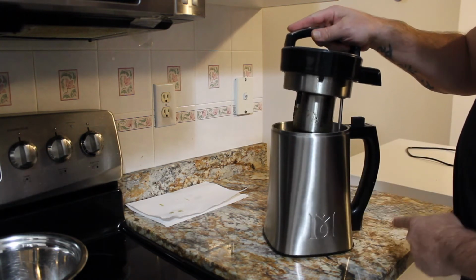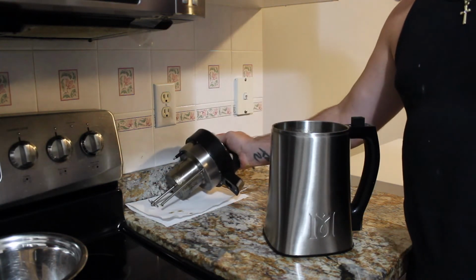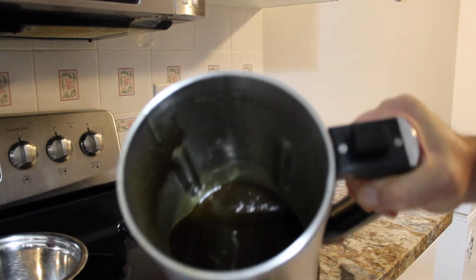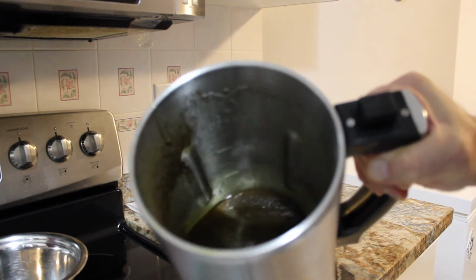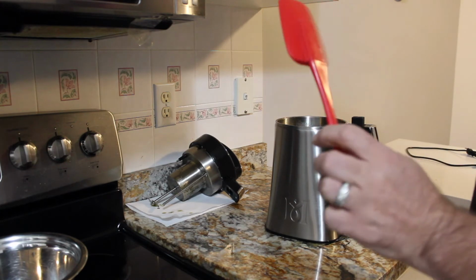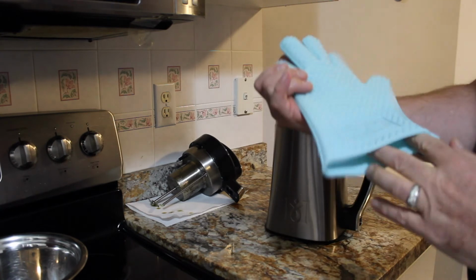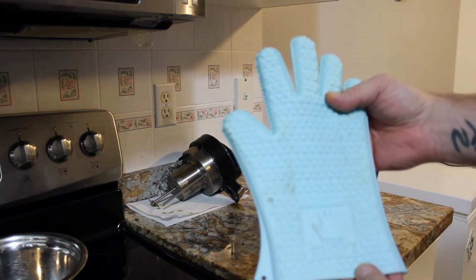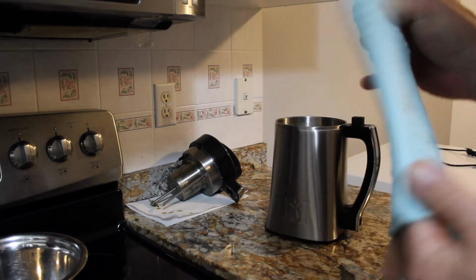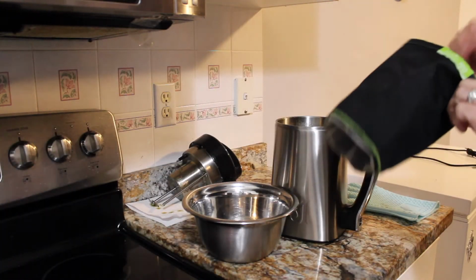Carefully take the lid off. Make sure everything's unplugged. Don't leave it plugged in while you're doing this. And as you can see, all that material has been ground down to a fine dust. Now, the other thing you're going to want is a silicone spatula, your love glove, and don't ask why it's called a love glove, but it is ribbed for your pleasure. I guess that's kind of a play on words. And make sure you have a bowl and your filter.